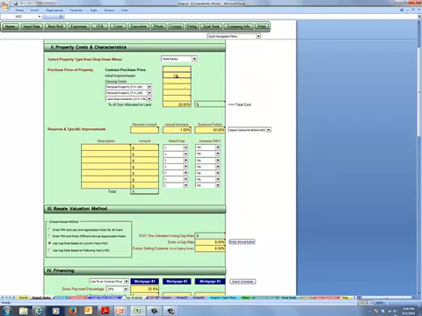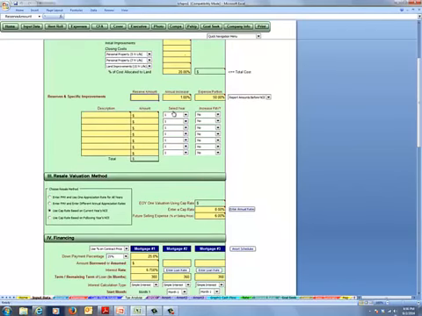Now, the initial improvements: if you feel that there's any type of CapEx that needs to be done on the property, if the broker is telling you that there needs to be CapEx, you'd want to put this information in here. Closing costs can go in here as well. You can also, if you have any type of a fee for putting together the syndication, put it right here in these closing costs. Reserve amount, if there's any type of a reserve amount that the bank is requiring you set aside on a monthly per unit basis, you can stick that number in here, and then you can add in any more.